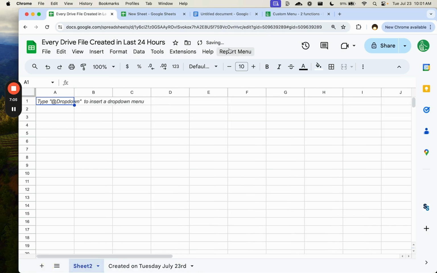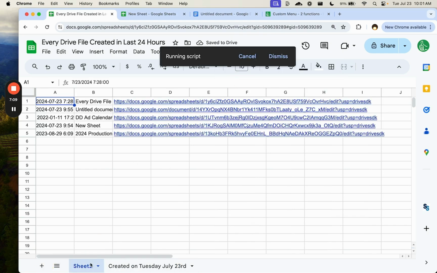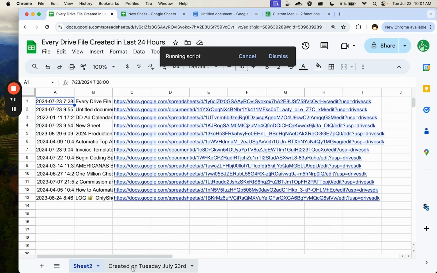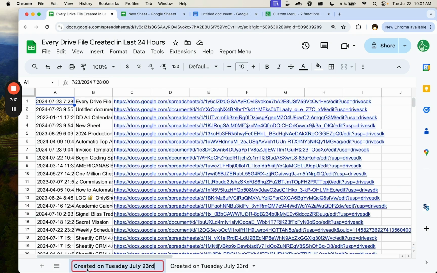Now I'm on a new sheet. Now I want modified report. Now I can take this exact same name once it's done, and I can quickly say modified. So this is great also if you are trying to keep track of time or projects and say, what did I modify today? If you're doing this for a boss, if you're doing this for a company and you're like, hey, I need to just prove that I modified these sheets or these documents today on this day, and we have this here as a report.